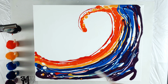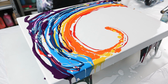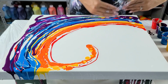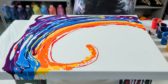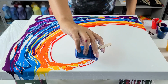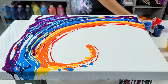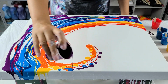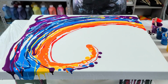Okay, so now the reason that I'm putting this white through here is because this Amsterdam white and water is what creates those beautiful effects. And I want this to be bright. So I think I'm just gonna start and kind of blow this way. And then as I get around to right here, then really try to crest the wave. And maybe I'll add just the tiniest bit of blue, like continue this on right up here. And then maybe just the tiniest bit of purple. I just don't want those colors to kind of muddy. Okay. All right. Okay. Wish me luck.